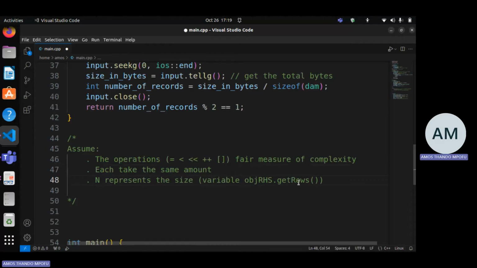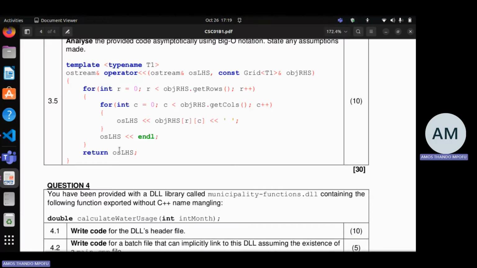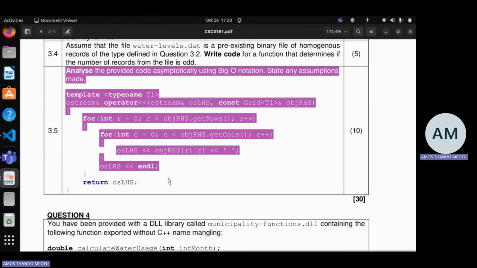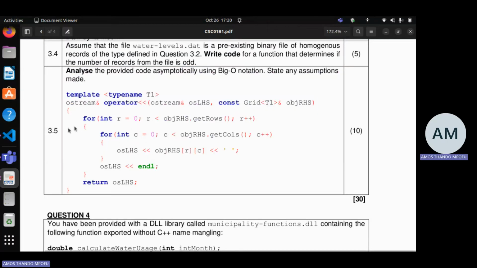Let's say it's the object inside that getRows. That's the one that represents the size or the number of elements. So you also need to specify which one represents the number of elements in your answer sheet when you're answering this question.